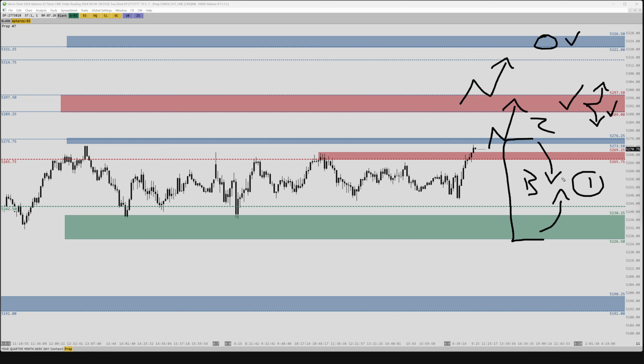Okay, so that's the layout for scenarios 1 and 2. With scenario 3, you would essentially be looking for a breakdown below this bullish zone here, and then that would be the all clear into this neutral reference for the stretch target there. So like I said, a lot of balancing happening here, and there really isn't an all clear until you break outside of this balance area. Other than that, you're still inside of a rotational situation.